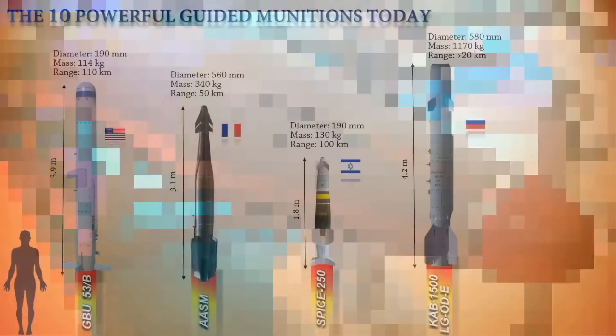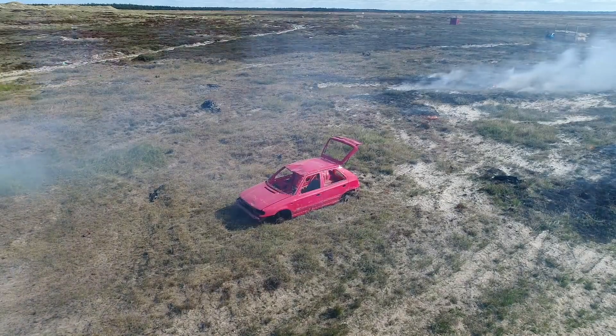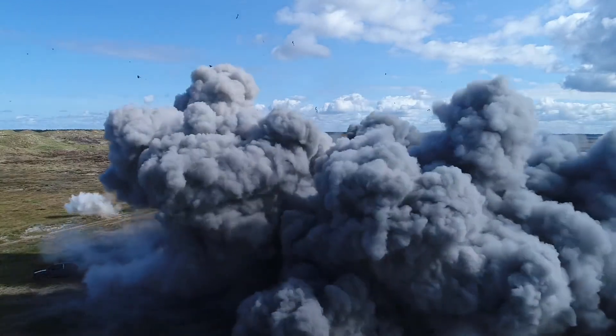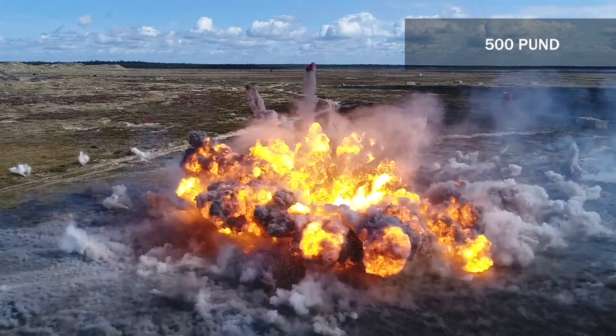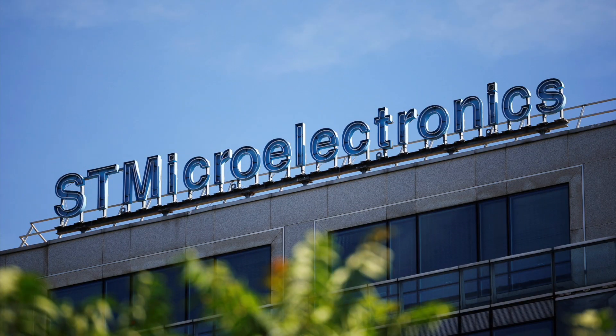Given how cheap they are, these processors are now part of everyday military use in precision guided munitions. Basically anything fired by the military that is expected to hit the target now has pretty much the same processor that we use to hit a gap or a gate with our FPV drones. The processors — or semiconductors — used in our flight controllers and ESCs are made by a company called ST Microelectronics.